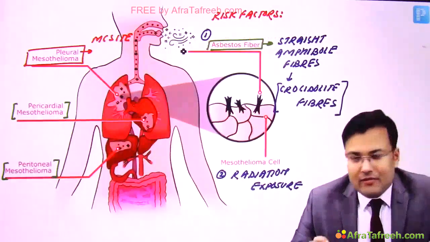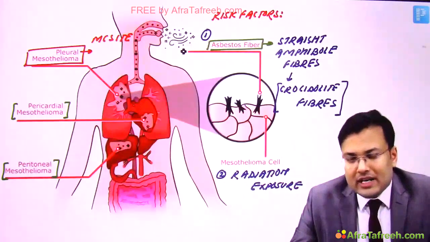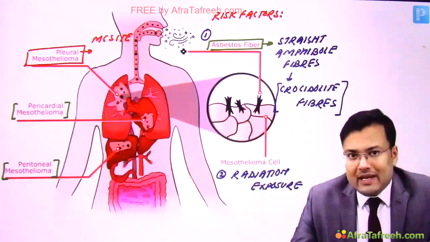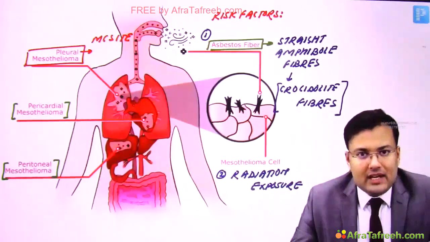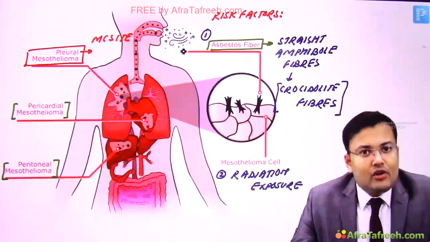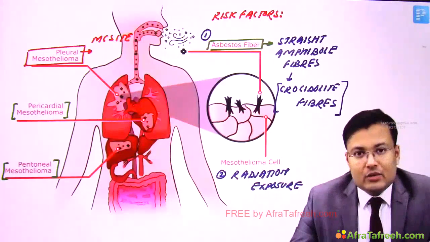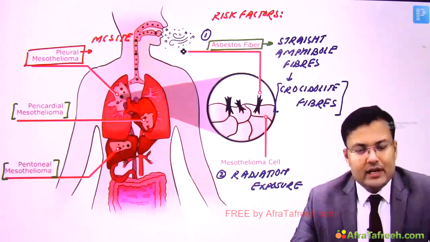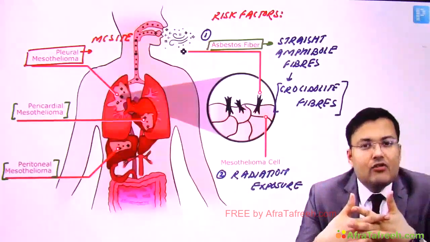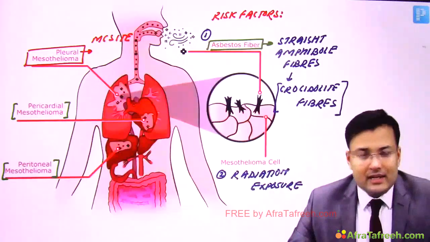Sometimes in exam you will find a question where a smoker is going to develop a malignancy because of chronic asbestos exposure. What is the most likely malignancy? Carcinoma lung or malignant mesothelioma? The correct answer is carcinoma lung. And if a non-smoker is going to develop the malignancy because of chronic asbestos exposure, most likely it is malignant mesothelioma. Smoking and chronic asbestos exposure have a synergistic effect for causing carcinoma lung, but smoking is not a risk factor for malignant mesothelioma.